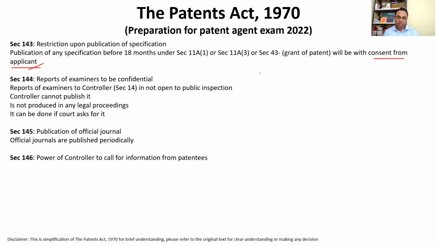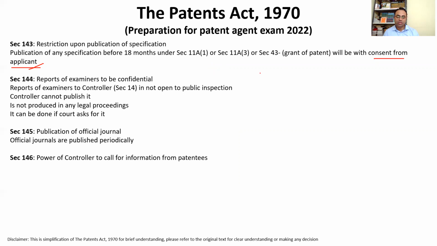Section 143 says restriction upon publication of specification. According to 11A(1), any application is published only after 18 months, as mentioned here: save as otherwise provided, no application for patent shall ordinarily be open to public for such period, and that period is 18 months as may be prescribed.